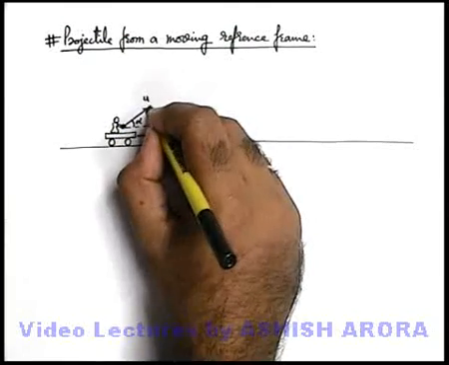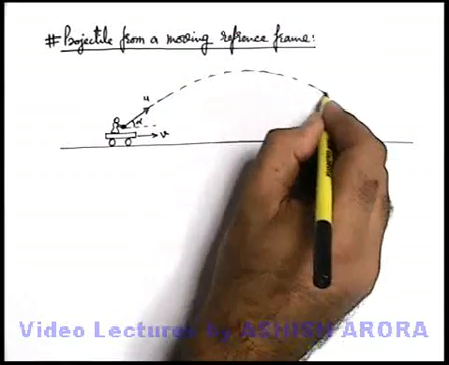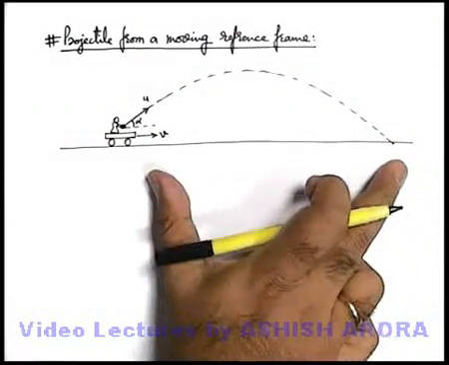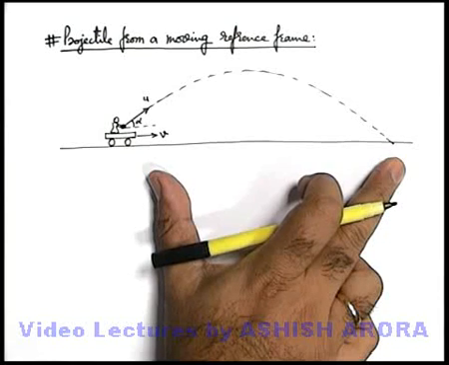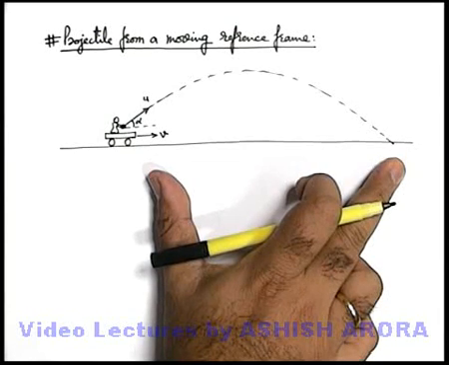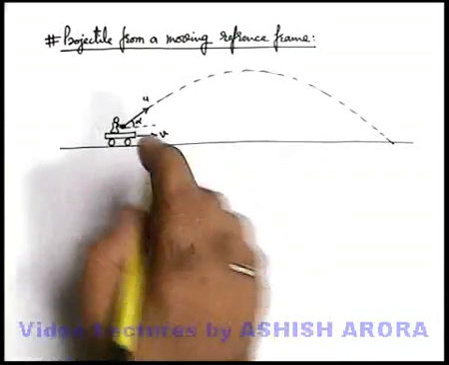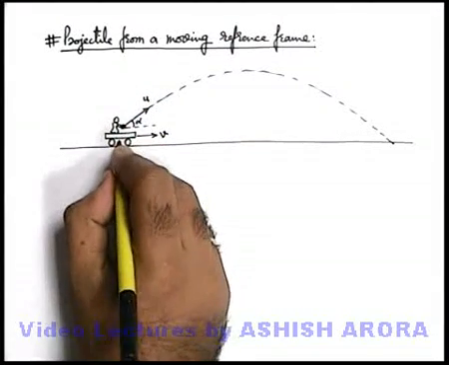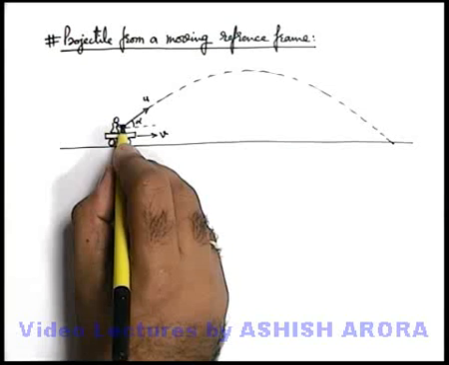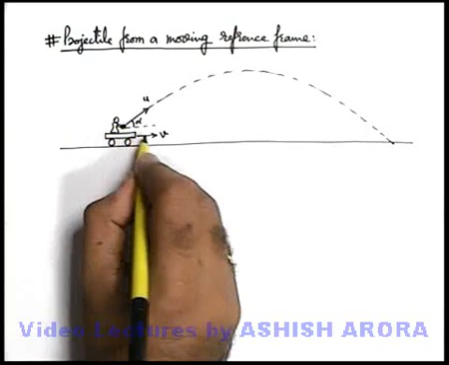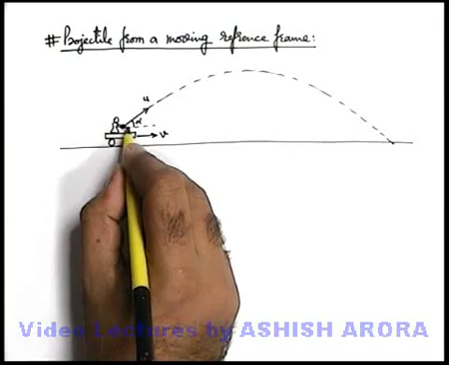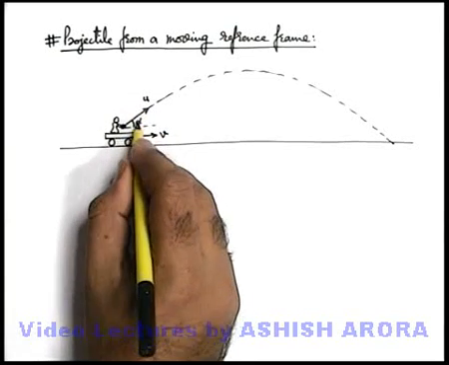We can simply state that the ball will follow projectile motion, but this motion cannot be analyzed with the relations we have studied earlier. Here the speed with which the ball was thrown was relative to the cart. When the boy was holding the ball, it was itself having the velocity v of the cart.